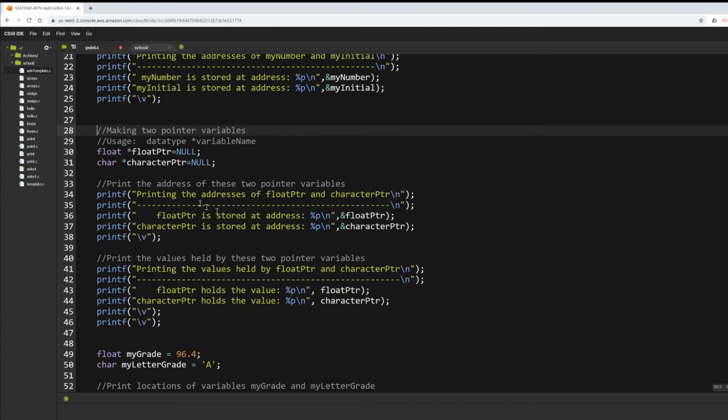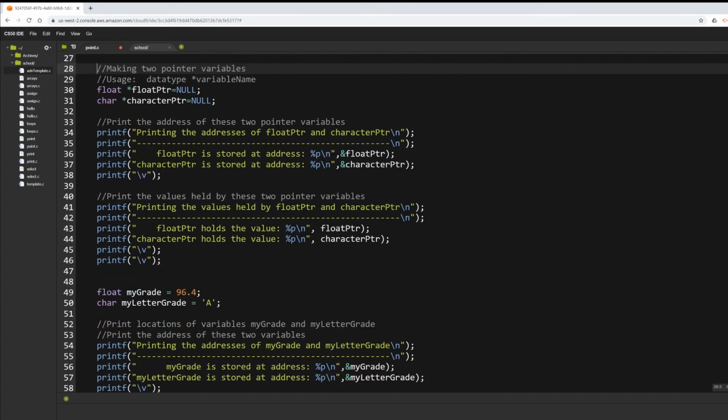Then we printed where those variables were stored. And then we printed what values they're storing, and when we fixed this to null, we saw that those became null. So when we have the ampersand, we're asking, where is this variable on the stack? Where is that variable physically stored in memory?